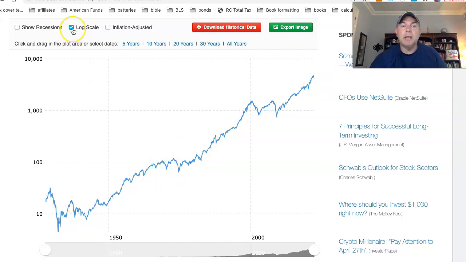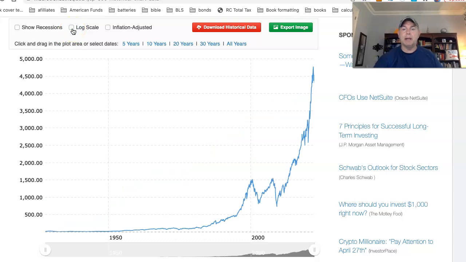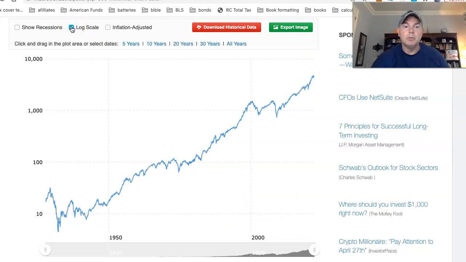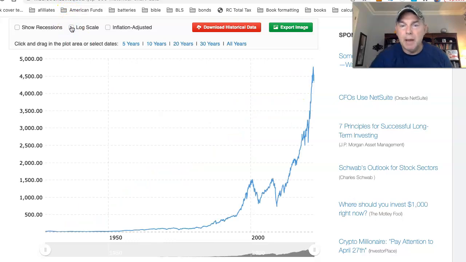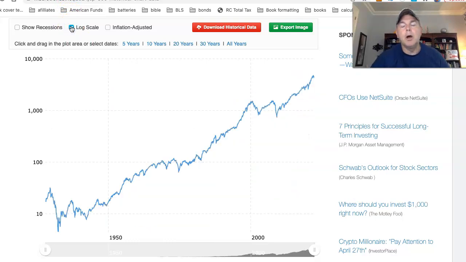But if you didn't do it as a log scale, oh my goodness, what a bubble. Look at that. 797 to 4,700 or whatever it is up here, 4766, that's a bubble. It's got to pop. Oh, not a bubble. It just hit normal rates of return. That looks normal, pretty consistent. A little bit of high, a little bit of low, a little bit of high, a little bit of low. Bubble! Bubble! Oh, nice and normal.